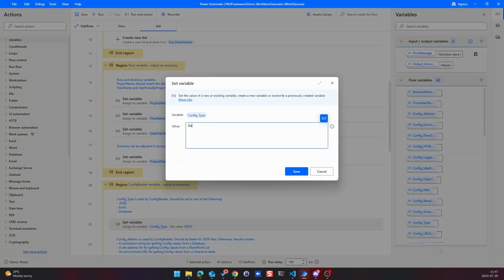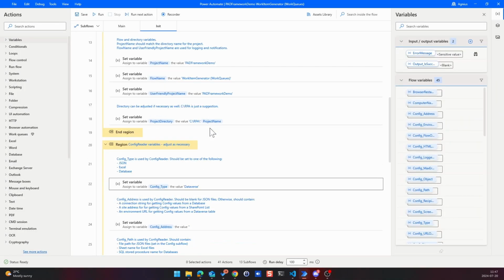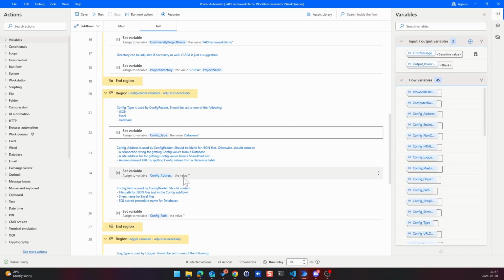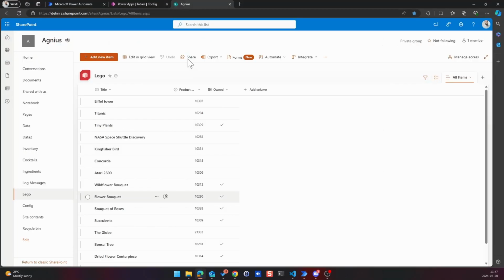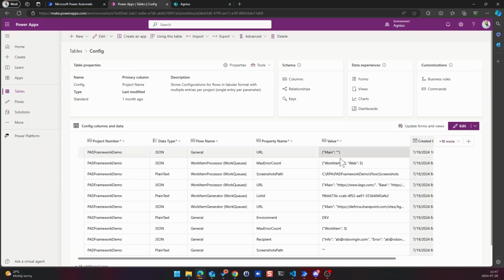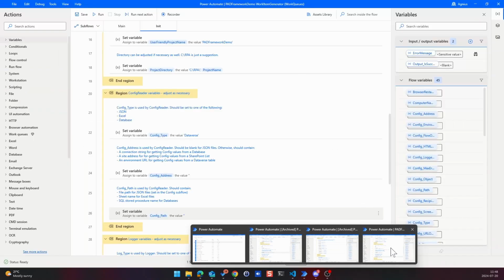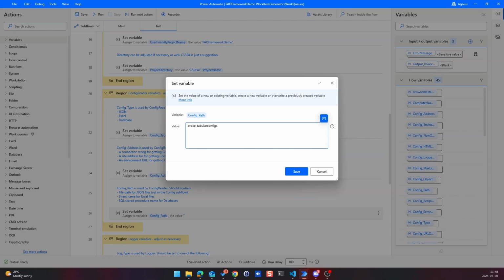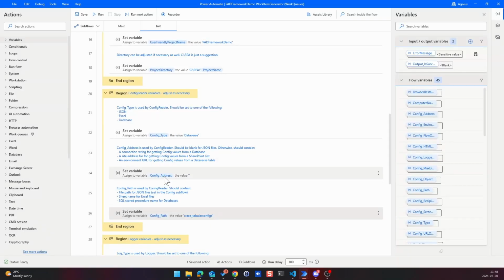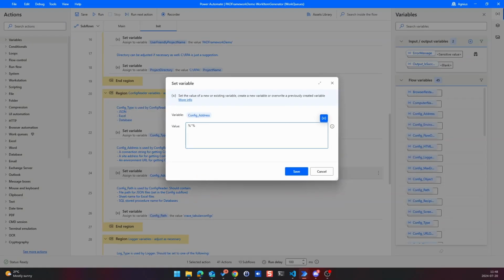In this case, I'm going to use a Dataverse config. I'll have a config table, and I'll need a config address and config path in this case. So I've got a table called config over here. It's based on the structure that I've described on the GitHub. And what I need to get here is a logical name. Right. The logical name goes here, but needs to be the plural name. And then the address.